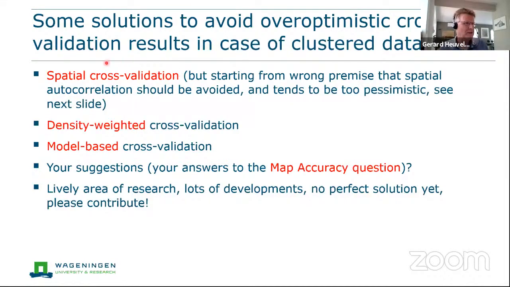I have a problem with the spatial cross-validation because it's very hard to make choices there. You quickly overdo it. So we know that random cross-validation will produce too optimistic estimates of the map accuracy, but the spatial cross-validation can get really out of control, and you basically get much too pessimistic estimates, and there's no way of controlling that. So I'm not a fan of spatial cross-validation. Okay, well, that's probably the best I could do answering this question.